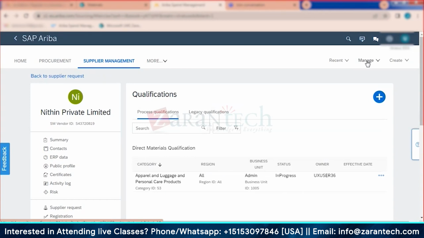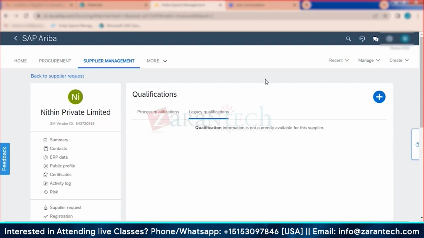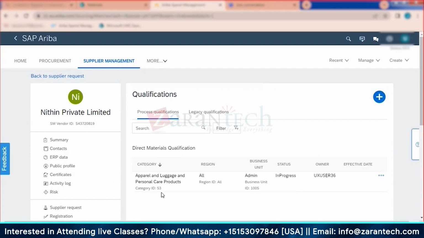So what is legacy qualifications? Legacy qualification was earlier the process, previously there was a process for getting the qualification, but now we are using this one, right? If you find out, this is the one that is more used, and that is the legacy qualification. If I want, I can check some information on this because it's an old one, and I can provide it to you later, but currently I do not have it, because it is old and we do not use it much. So this is the one which everyone nowadays follows, and apart from this one, some clients also follow the questionnaire. That is an easy way.